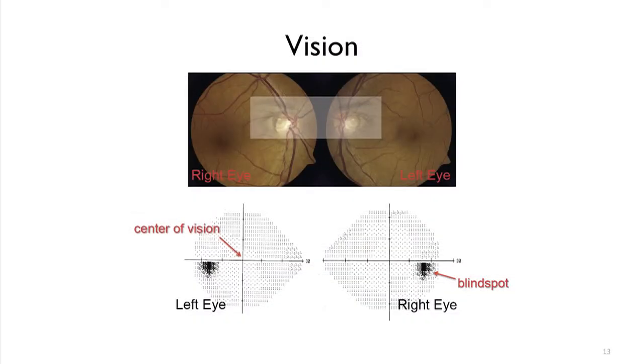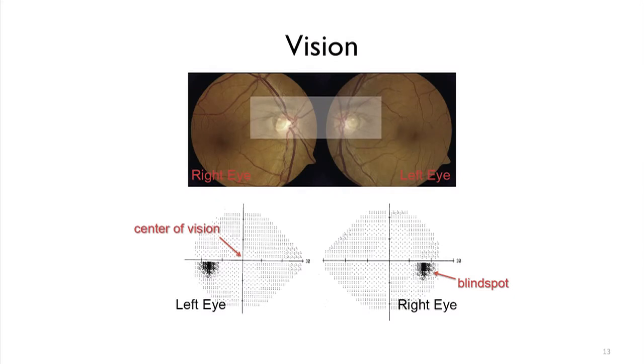Okay, so this shows people that you can see the left, the right, the top, and the bottom part of each eye. So that's tested separately. So the center of the field is in the center of the cross. That's the center of your vision. You really only see what's in the center of your vision. There's a tiny little window. Everything else is peripheral vision, and your vision is not as good.